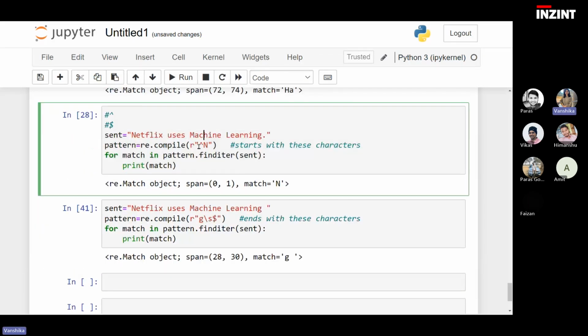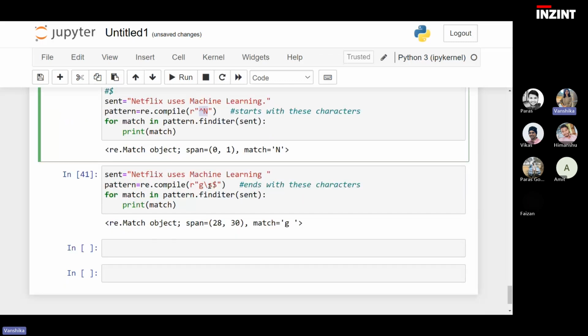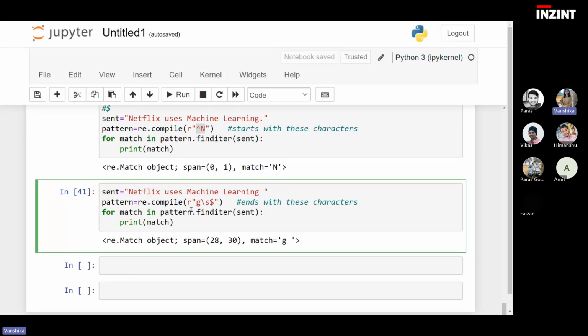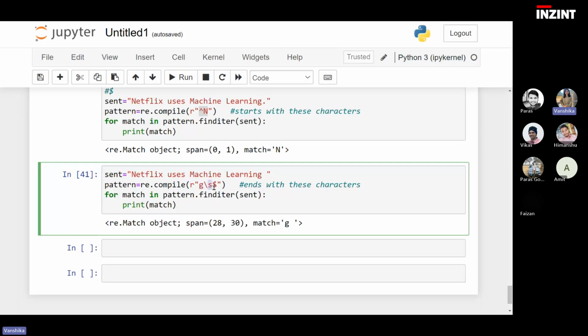When you check for starting, you have to mention the tag at the starting. When you check for ending, you have to mention this tag at the ending. Now in this particular case my string is ending with a space. So I have checked that in the last there should be a G, and after G there will be a space, and then the string is ending. So it is matching with it. If I put a dot here and remove the space, and I check for G and a dot, it works. That means in the last there should be a G and a dot, and then the string is going to end.